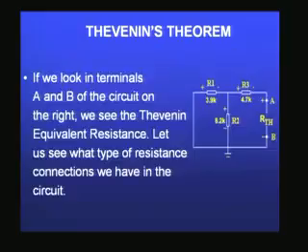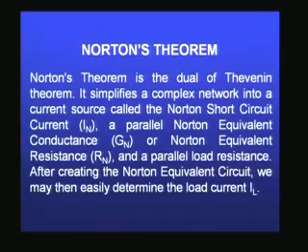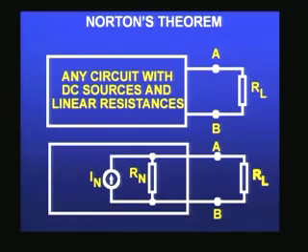And Norton's theorem, let me quickly go to Norton's theorem and show you. Norton's theorem is a dual of Thevenin's theorem. It again helps us to simplify a very complicated network with one current source, which is called the Norton's current source, and one conductance, which is called the Norton's equivalent conductance. Any circuit with a large number of sources and currents can be replaced by one current source IN, which is Norton's current source, and one RN or GN, which is Norton's resistance or conductance, connected to RL, the load resistance. So this is Norton's theorem, and the other one is Thevenin's theorem.